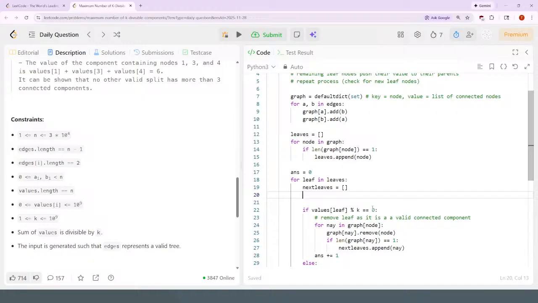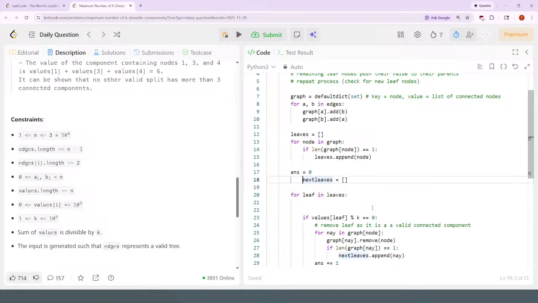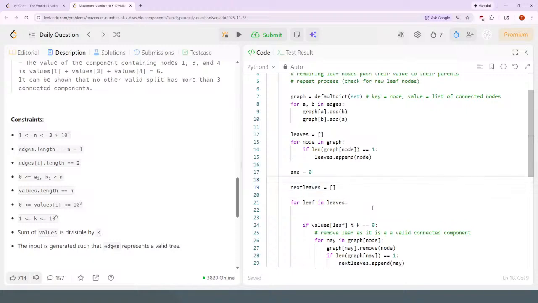For every leaf in leaves, actually, this is not going to work, right? So this needs to be out of this loop, so it should be like a while true loop, or while there exist leaves.